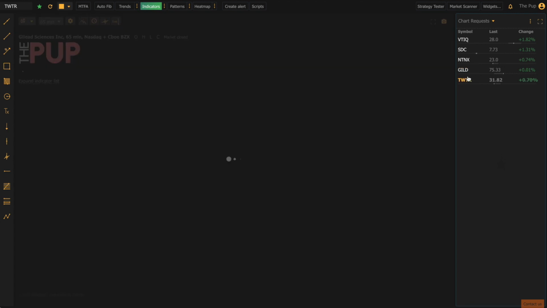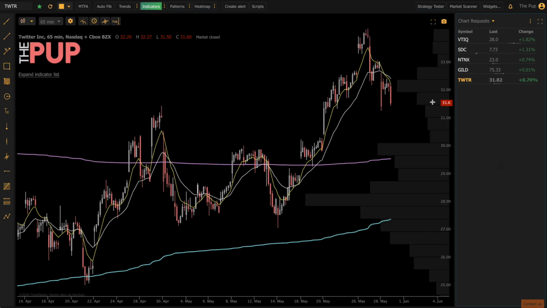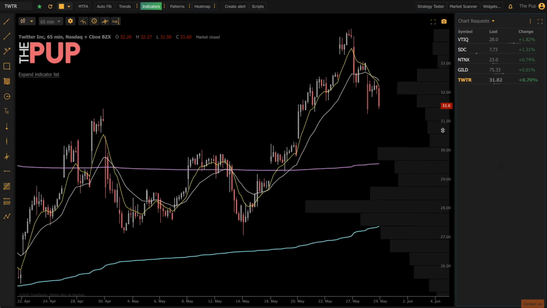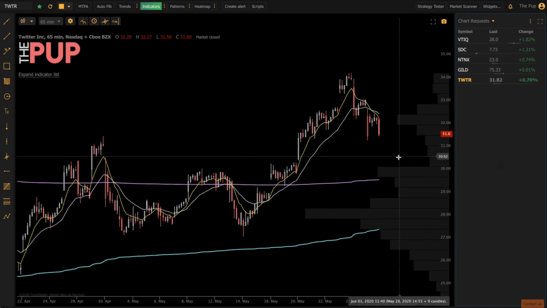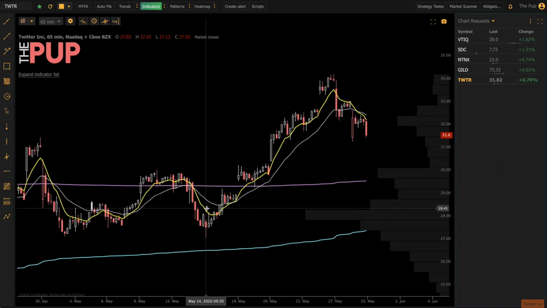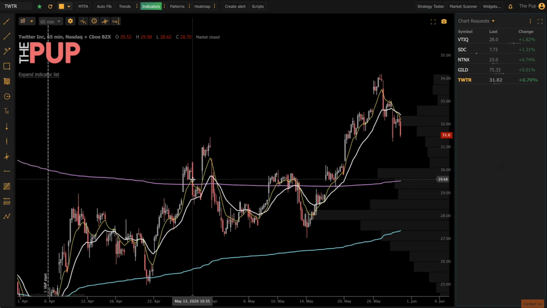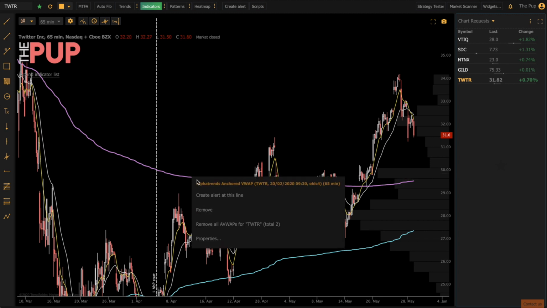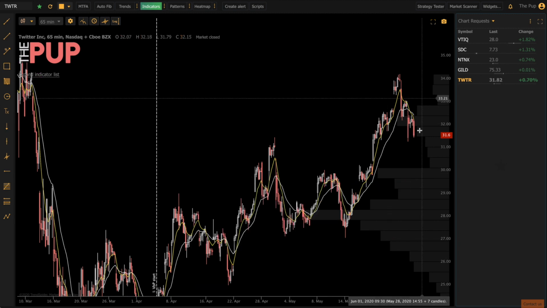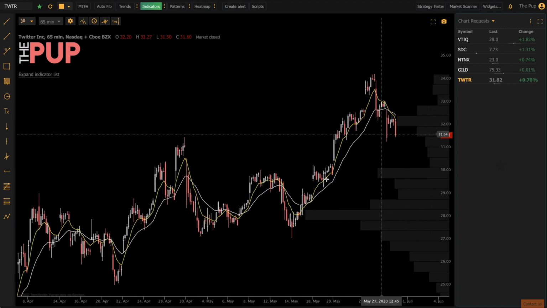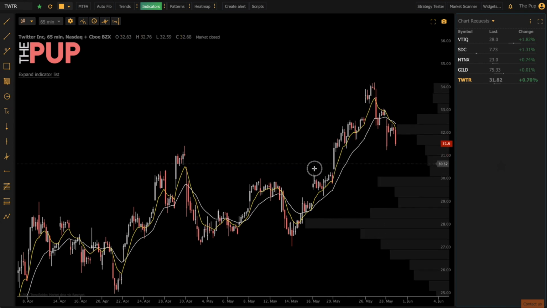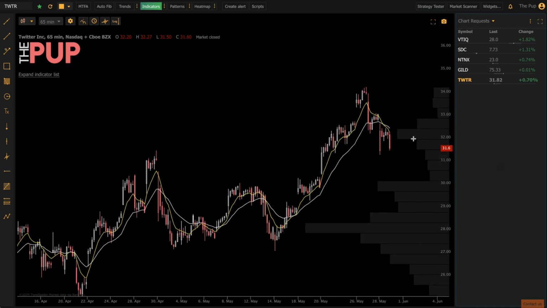So, moving on. Finally, we're a little over 5 minutes, so my 5 and 5 is not really working. But here we go. Twitter, 65-minute chart. We've got some AVWAPs that I forgot to remove, so I cheated. Let's remove those. But it looks like we've got a little bit of a flag. Now, we did have some news today, and again, I'm not going to go over fundamentals too much, but there's a reason why we sold off from 34 to 32.